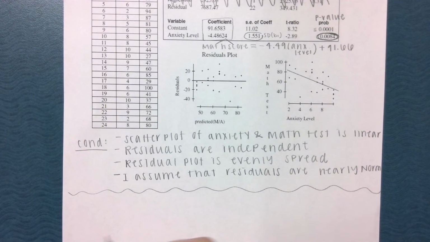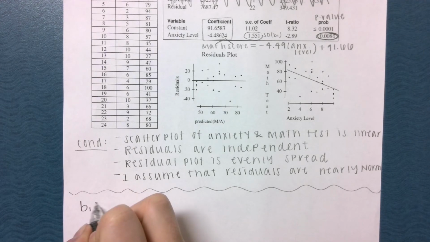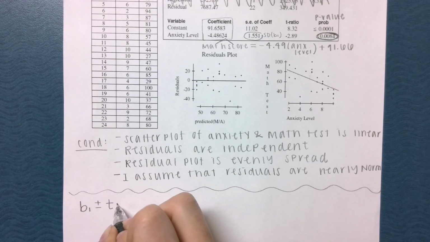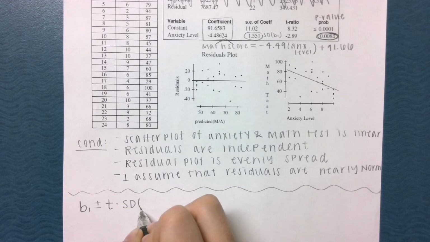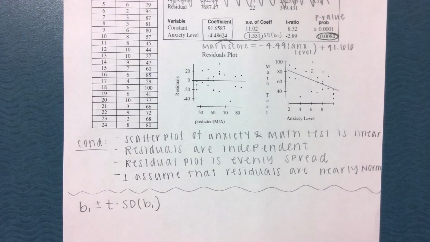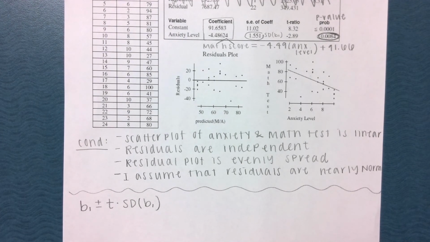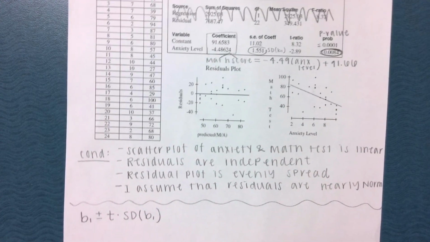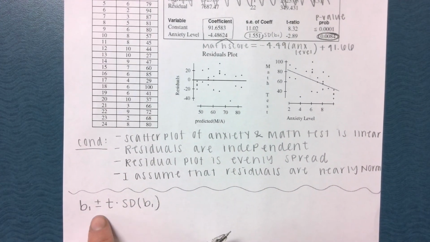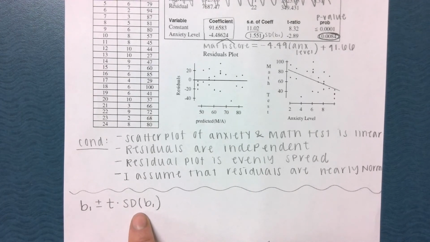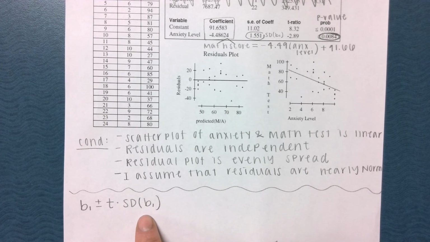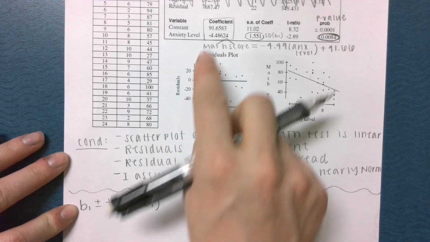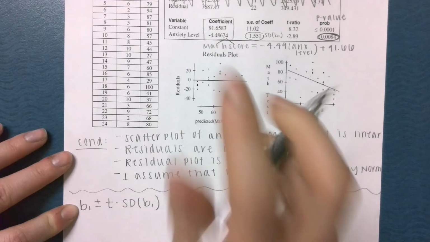Okay, now my formula for confidence interval again is to take the slope plus or minus a t-score times the standard deviation or standard error of the slope. Now, last time I was able just to type this all into my calculator because I was given data. If you are not given the data and you are just given this computer output and a bunch of random pictures and whatnot, you are going to have to use this formula here to find that confidence interval. What's nice is we know almost all of this right now. So B1 is the slope. We have that slope right up here next to anxiety level.